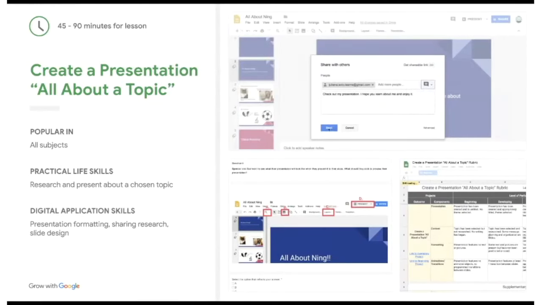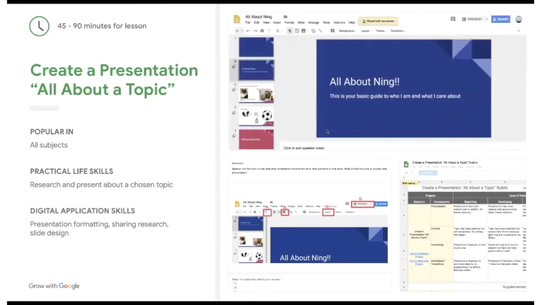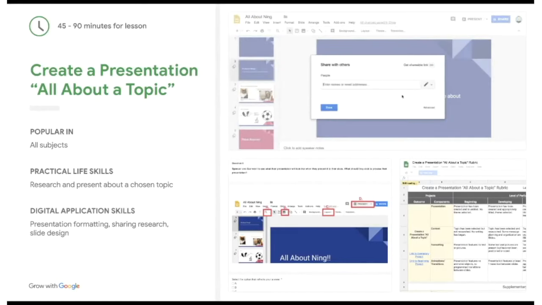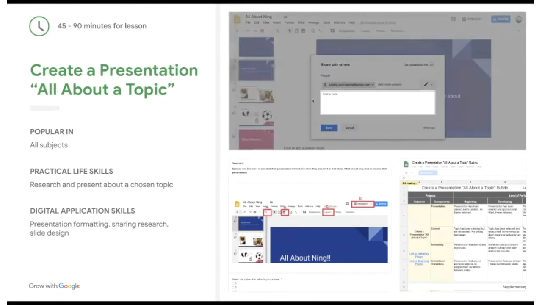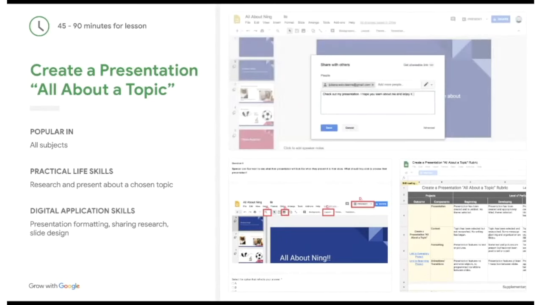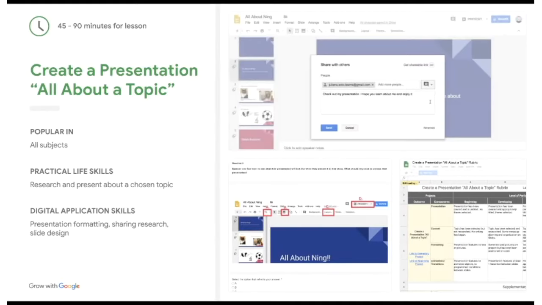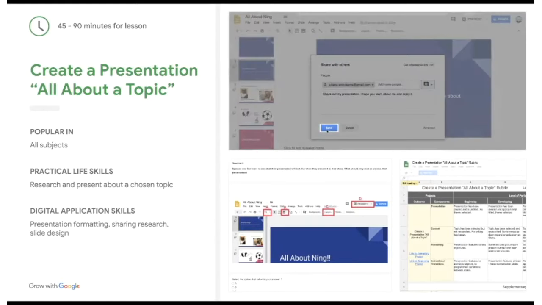Another use that builds on skills that students already have is to create a presentation about a topic. Okay, and so we've heard of this going a number of different ways by teachers who've remixed these lessons. This is popular across subjects, right? And so the most basic skill that the students have is the basic presentation, the standard show and tell as it exists in kindergarten, and then what that evolves to across grades.